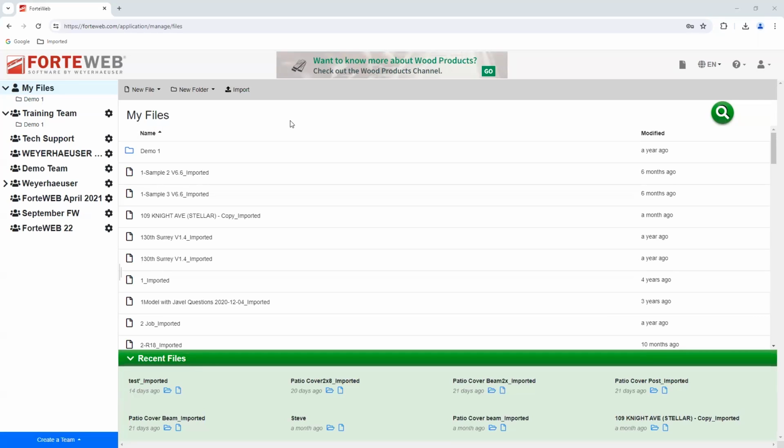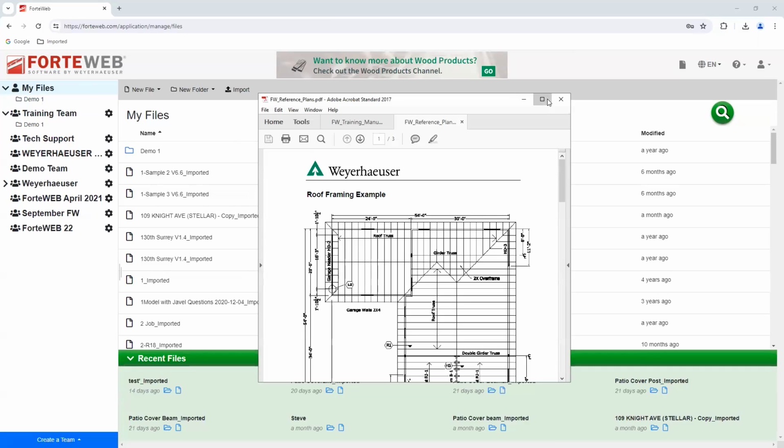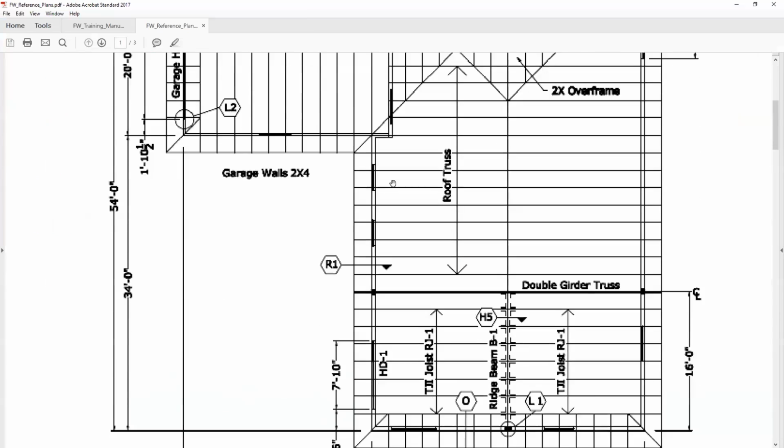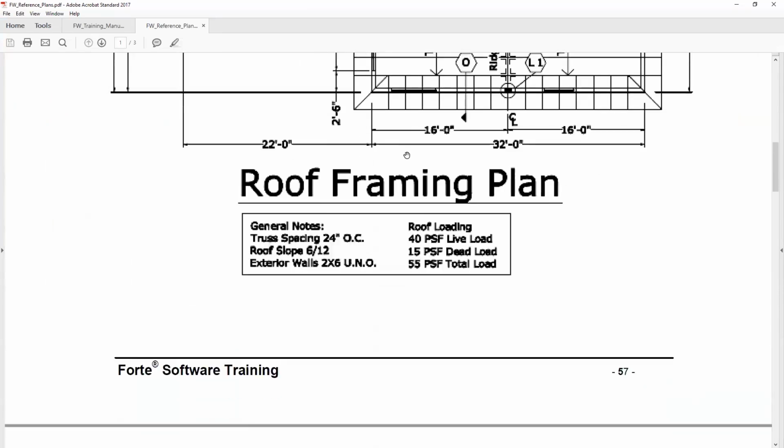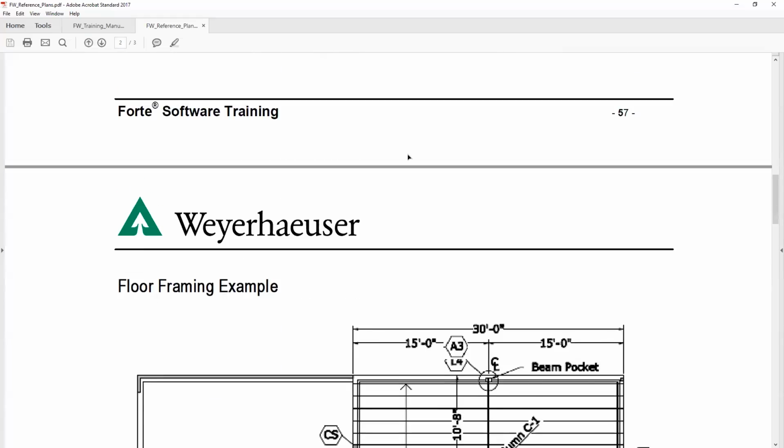So let's go ahead and create a new file. And I'm going to use these reference plans that are attached in the PowerPoint. Typically when I size whole house projects, I may start at the roof and work my way down to the floor just to track loading.